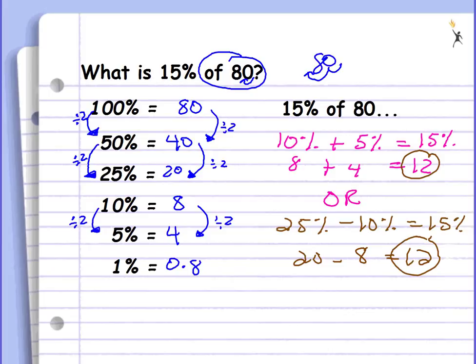Can you think of any other ways? Sure, lots of ways. You could go find 1%, and you can multiply it by 15, so you could do 15 times 1%, which is the same as saying 15 times 8/10, and that'll give you 12. Okay, so it's whatever combination works best for you, whichever combination pops into your head. It doesn't matter the combination, you can see we get 12 as our answer every single time. Okay, now you're ready for your independent practice.